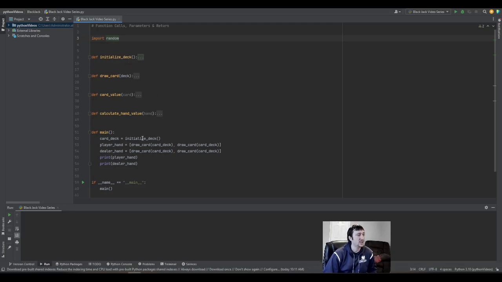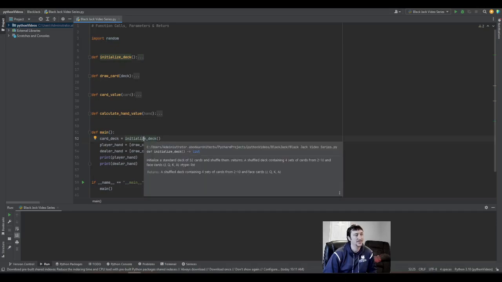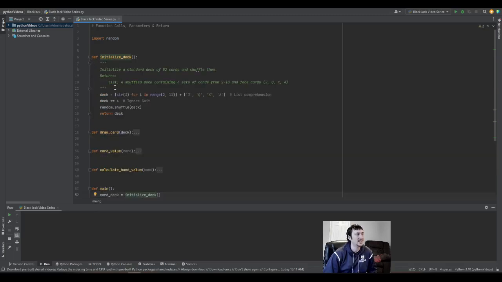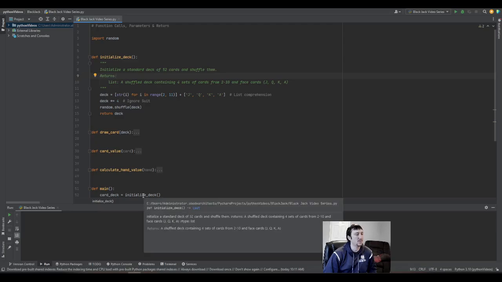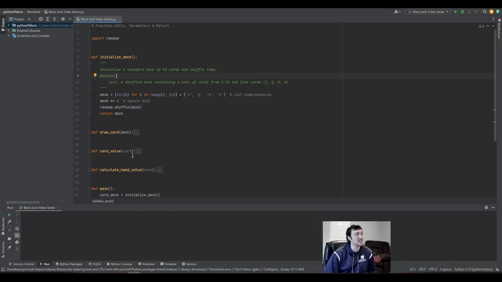So the first thing I want to show you is the docstrings that I've added for the functions we built in the last video. You can see here when I mouse over, we get some useful information about what the initialize deck method does. I've added a docstring here with double quotes three times, and it's a very standardized format. You'll see from this format, we get the separation where it says returns this piece of information, shuffle the deck, and then some general information about what the function does.